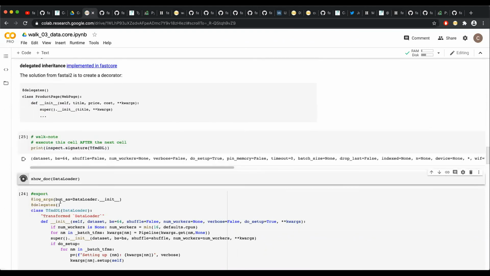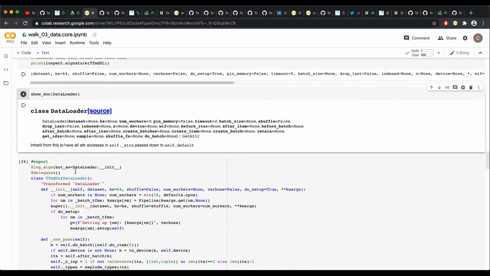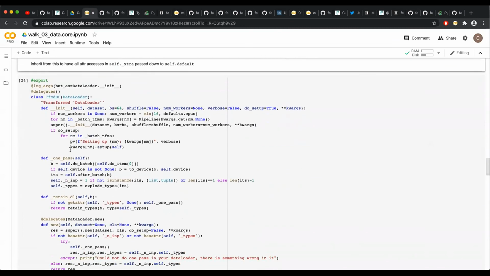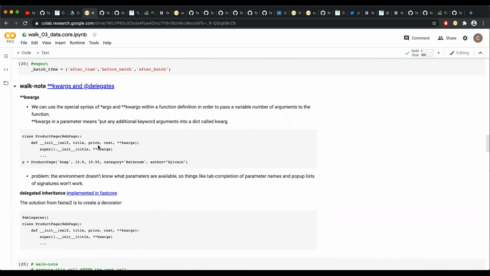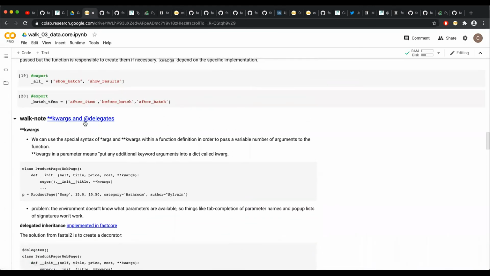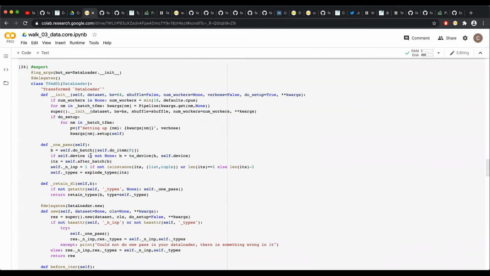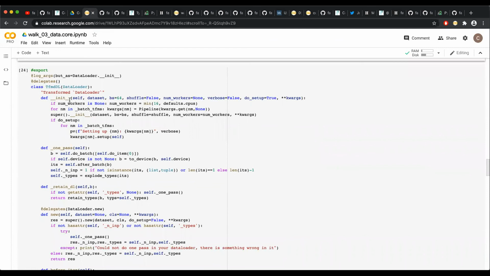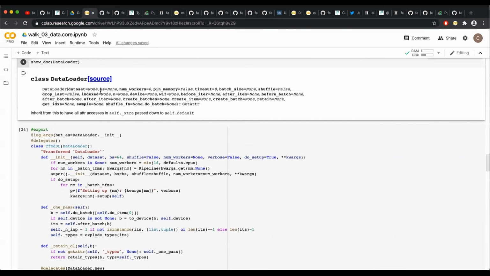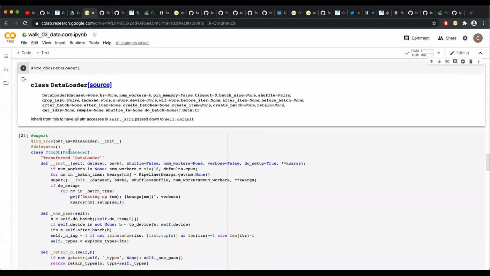Okay, so the other part that we want to see is in here. Let's look at our class TransformDataLoader, right? This has a lot of points. So let's just go to my notes. Well, we want to see delegates and the keyword arguments. Oh, okay. For this one, it's important to see that we have some parameters that we want to specify on the init method, and at the same time it's going to inherit a bunch of other ones. That's what we're seeing here in the show doc, because this one is a subclass of DataLoader.